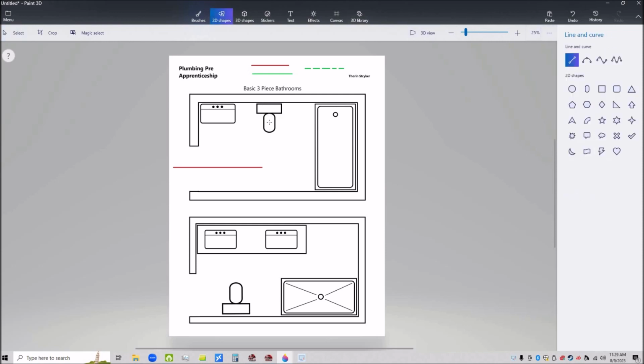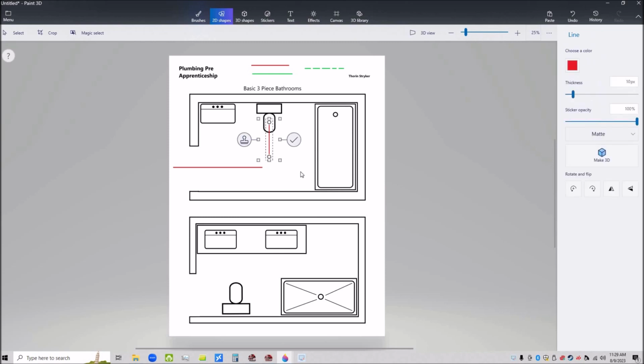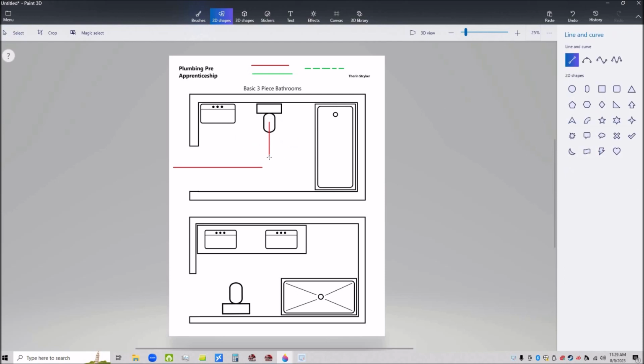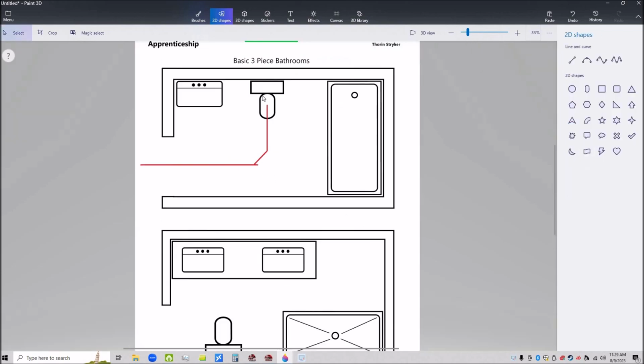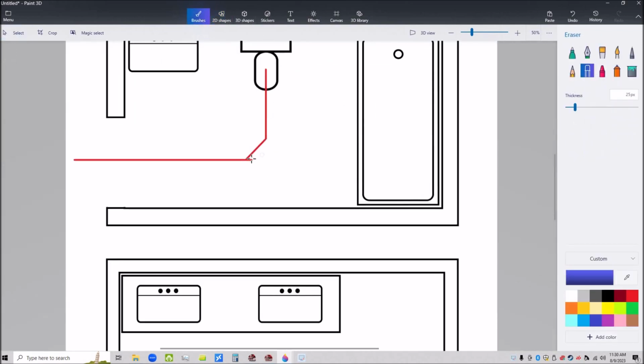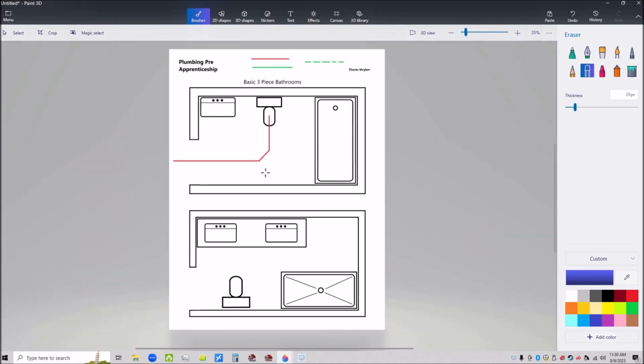Okay? We're going to bring our drain down. And having it connect at a 90-degree angle is incorrect. We've talked about that before. So we are going to bring it up, and then we're going to add another piece to simulate a fitting. See, this is a little bit too steep of an angle, so we're going to go on the 45, and then we just zoom in here and erase what we're looking at. Okay, there you go. Now we have the toilet connected to the drainage system.